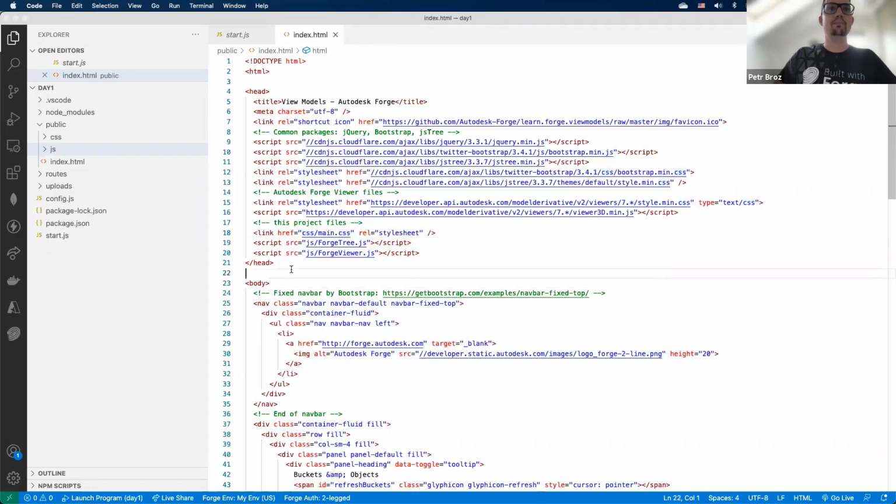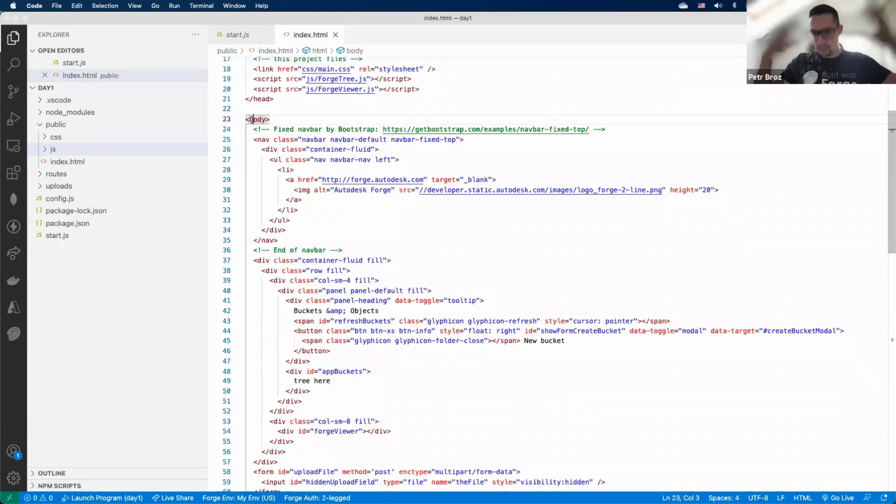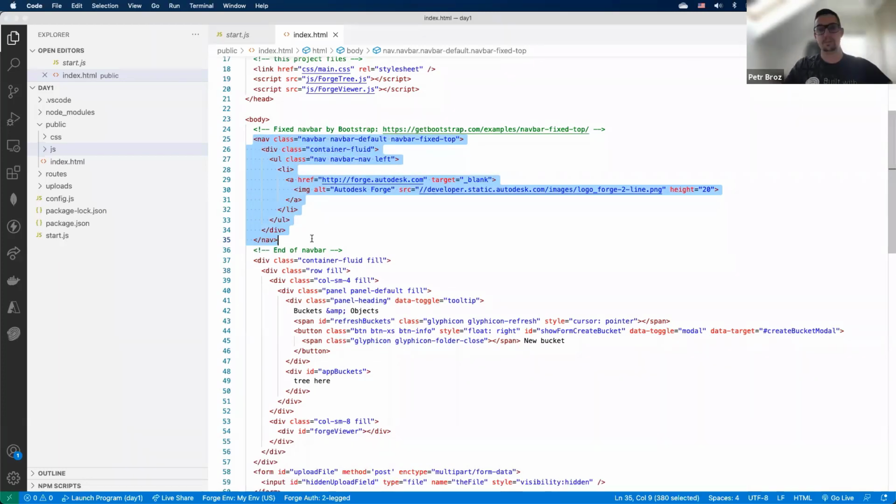All right, and then moving to the body element, this is where we actually define the body of our web page. Here we start using some of these CSS classes provided by Bootstrap. So there's a lot of these. And again, if you look at some basic Bootstrap tutorials, I think it's pretty straightforward, easy to get started, at least with some of the basic classes. So things like navbar default. These are the classes that you will typically apply to an HTML element that you want Bootstrap to make the navbar, the top bar, the top segment header of your web page.